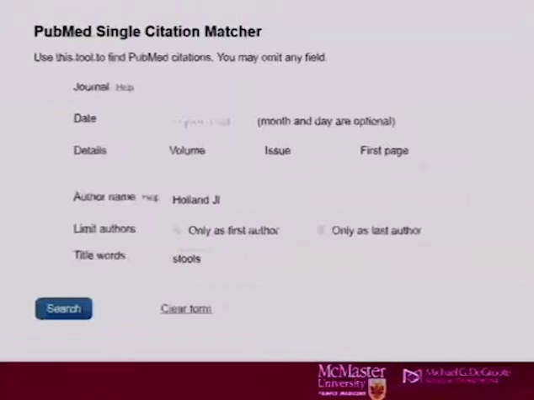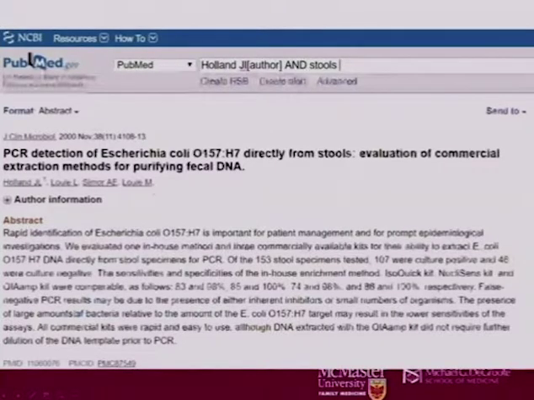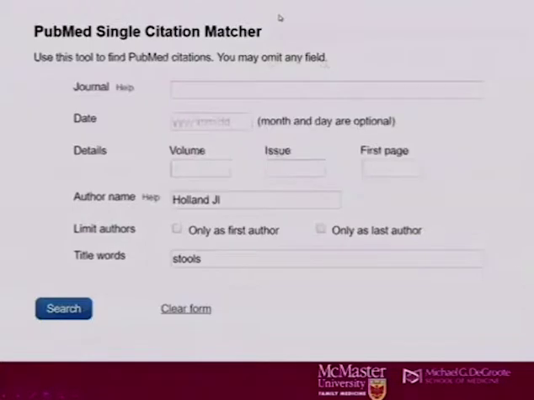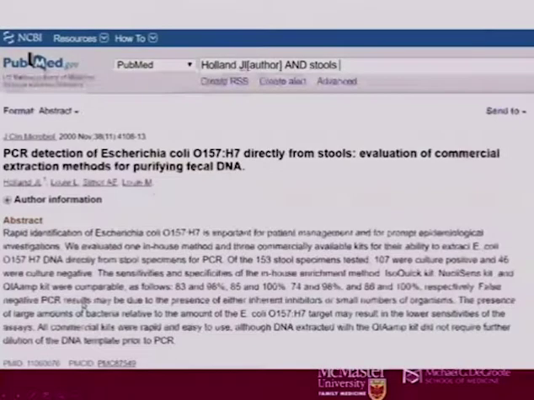When you click on search, essentially the next screen will present that very citation. If you have more information that you know about the citation, obviously you can put in some more details, but this is pretty unique right there. So off we go to some work I did on E. coli 157H7.